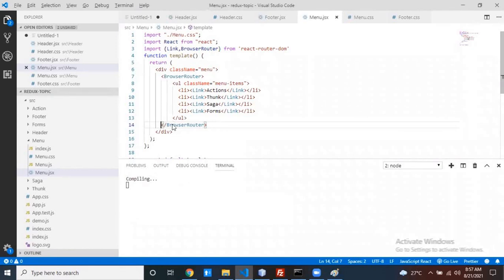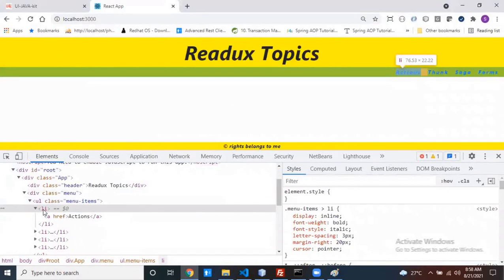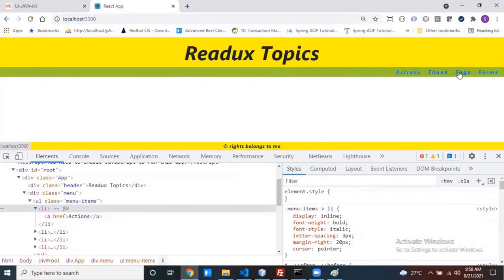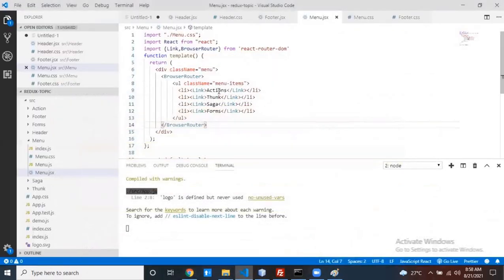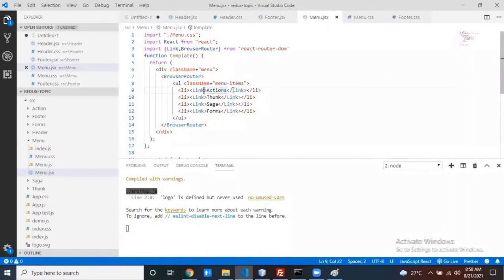Okay, now see how it looks. If you observe here, the li in the past was action and nothing else, but here my Link plays this like an anchor. Okay, let's make it like an anchor. Agreed? Okay, perfect. Now at the time of clicking on the button, this has to change, to action, to fun, to saga like this. So how can we give the path? For an anchor you put href, but here there is no anchor, so you can give your path to this Link component.